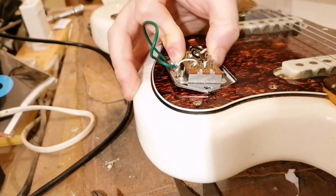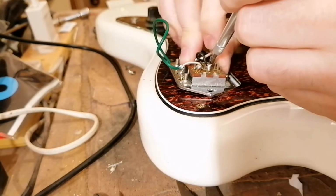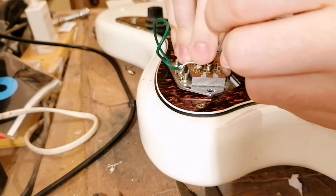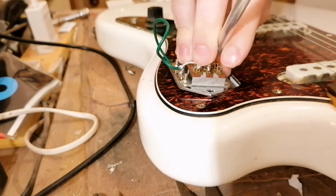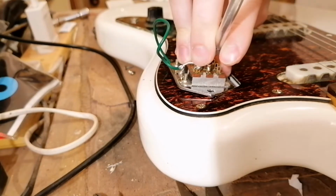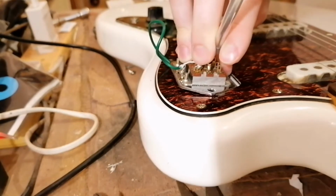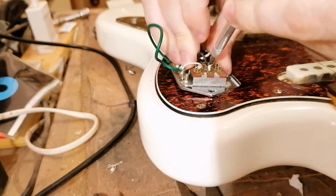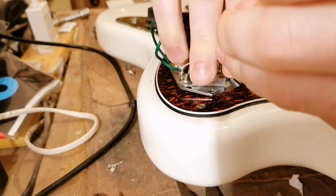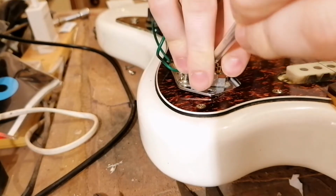Found my wee doohickey thing. Don't know what to call this because it's, well, I suppose it is a kind of awl, but I've just flipped the thing around. I can hit this to bend the switch, the tabs round. Come on.